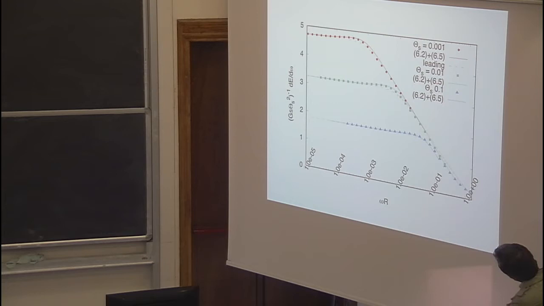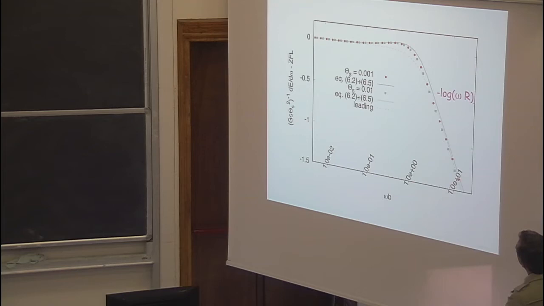And this is the bump. Admittedly, it's a modest bump. It's not so prominent, but you can see here that before going down, the flux dE/dω has a little peak, which may become more pronounced as you go to big angles. But as I told you, we are not able yet to go to bigger angles.